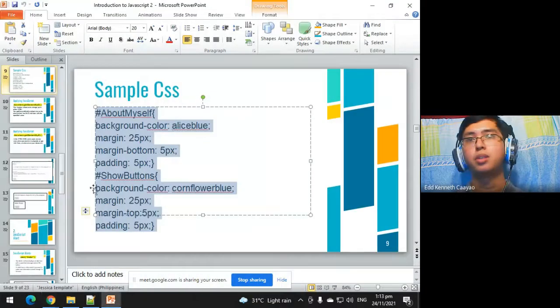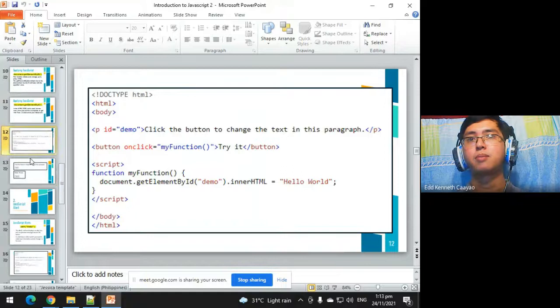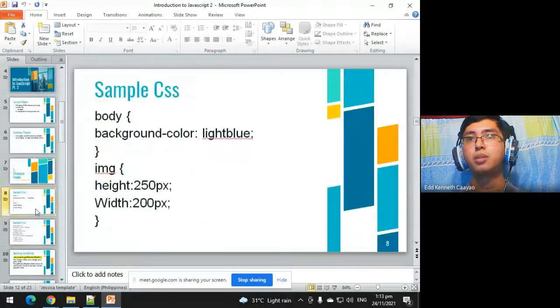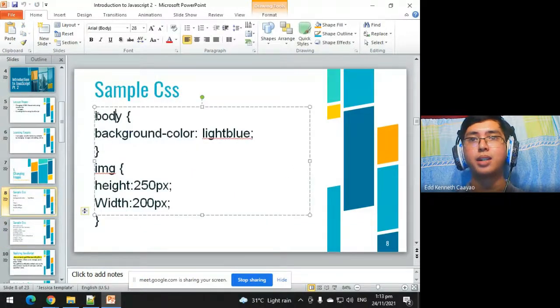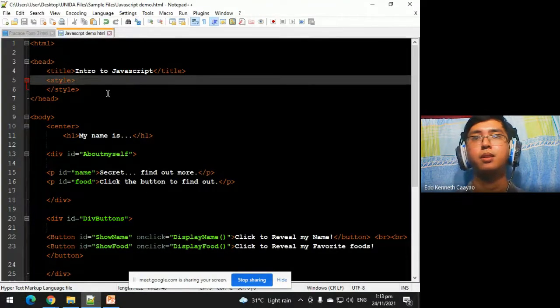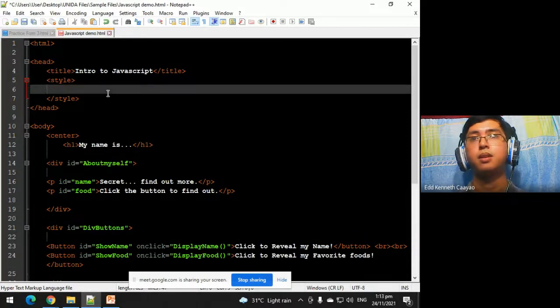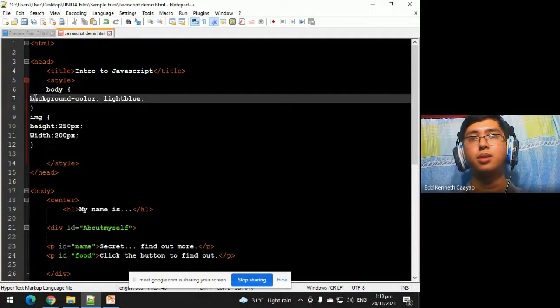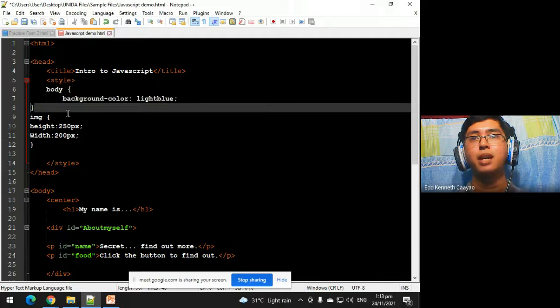Now, what we're going to be doing with this sample CSS is that we are going to be adding this to our style. Okay, to our style. Dito sa taas. There we go. Now, konting adjust lang para siya ay maging malinis.